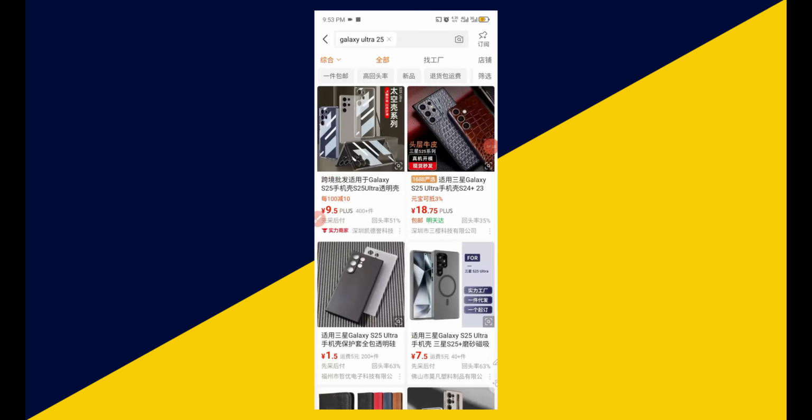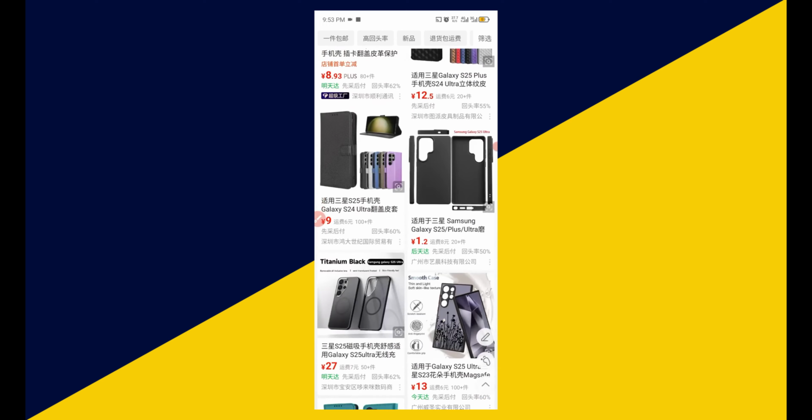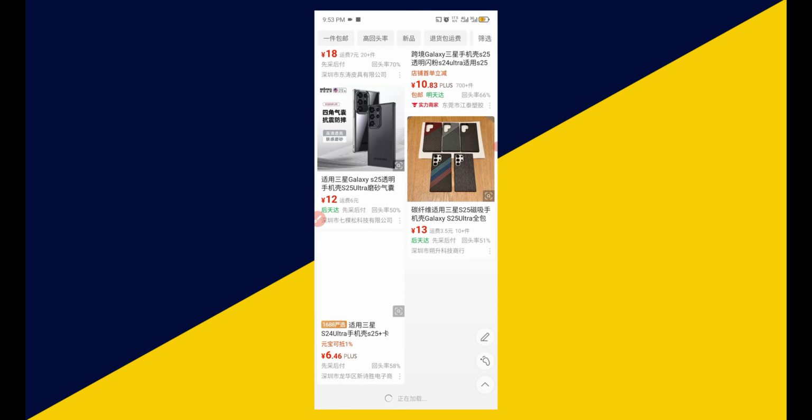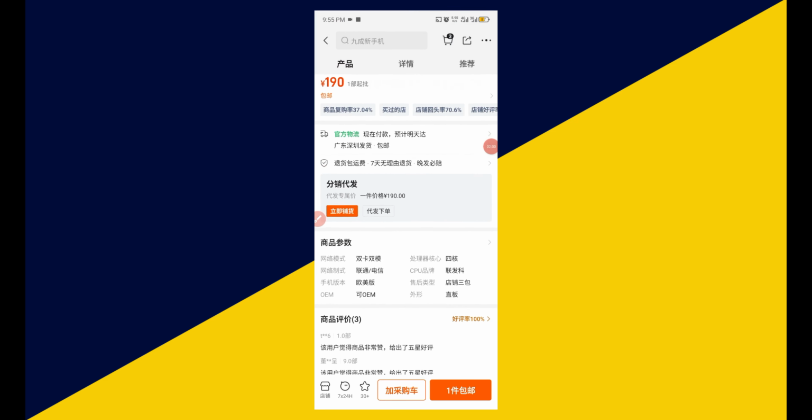Once you hit search, you're going to see similar results for that particular keyword from different suppliers, just like what you see right here. From here you can choose any supplier. For instance, I'm going to click on this particular link and check the details of the product. After you click on the product link, it's going to open up like this.